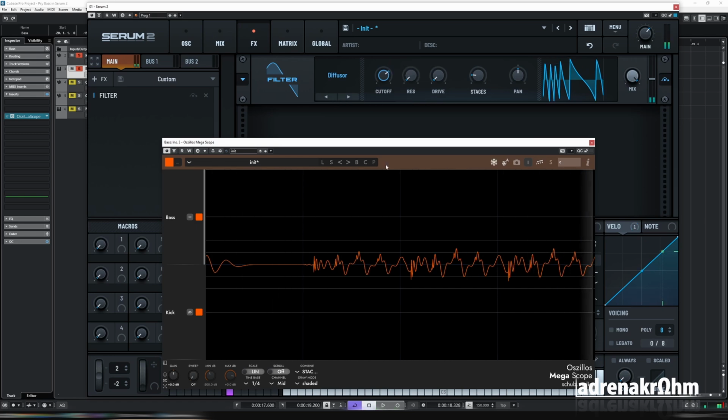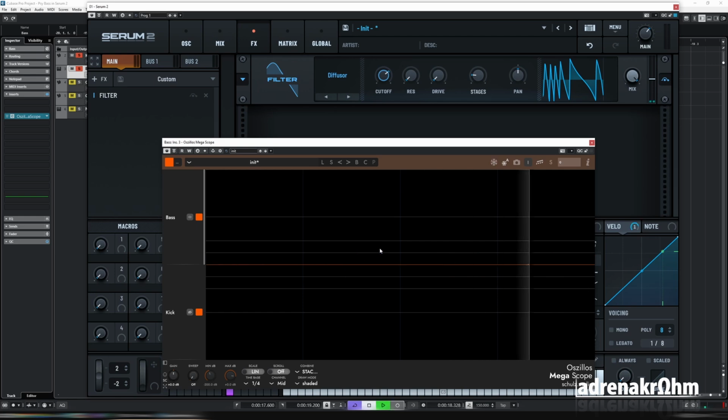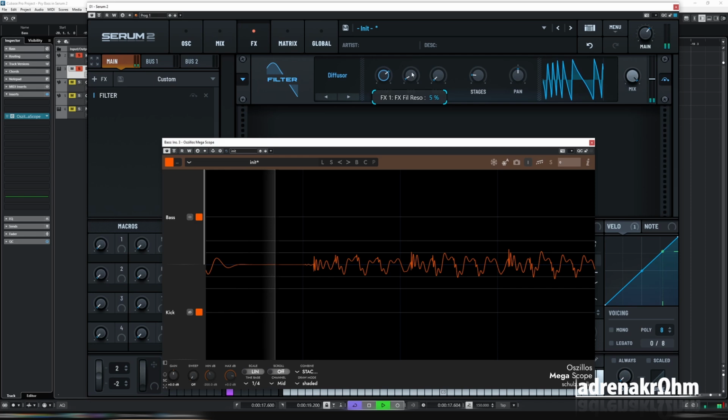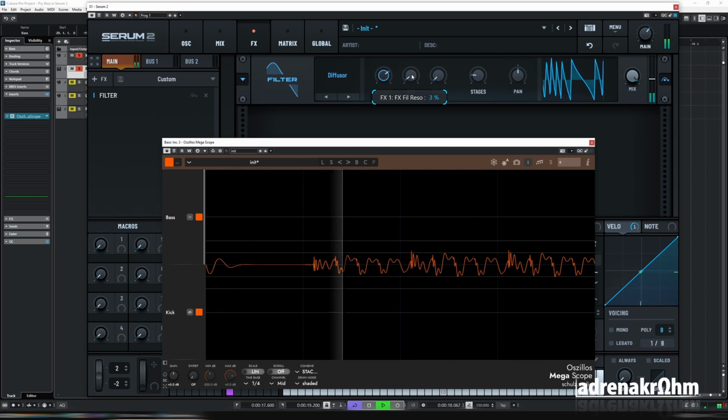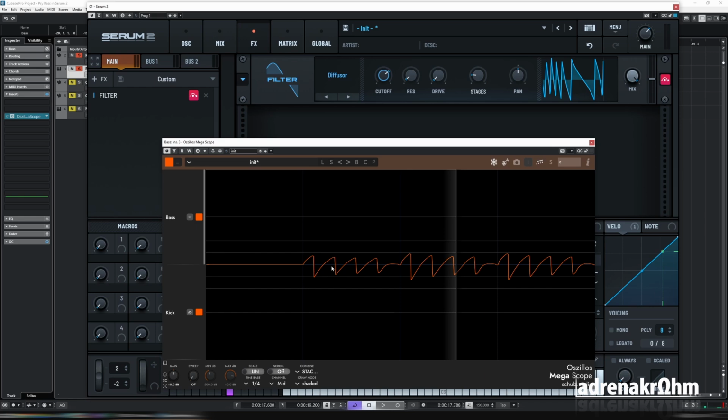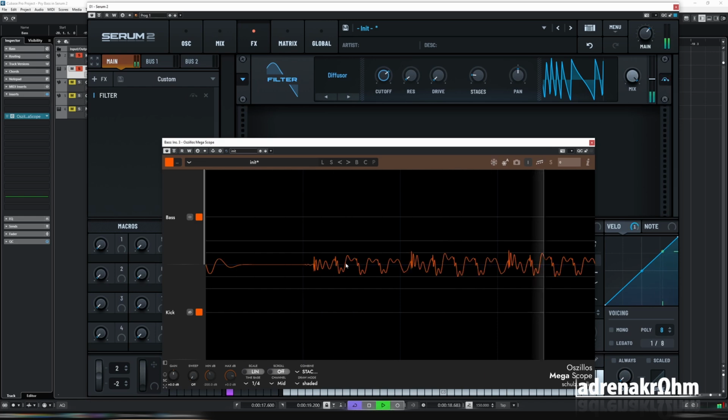What you can see is that it's pushing the energy back in the cycle, while at the same time increasing the average loudness for each bass note. If we turn it off, you can see we just get the typical saw here, but by turning it on, this is more pronounced.